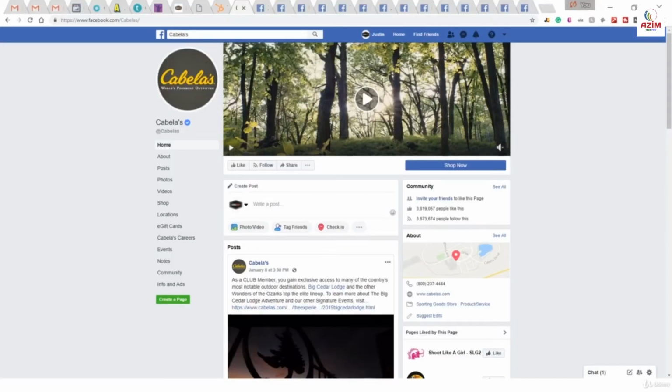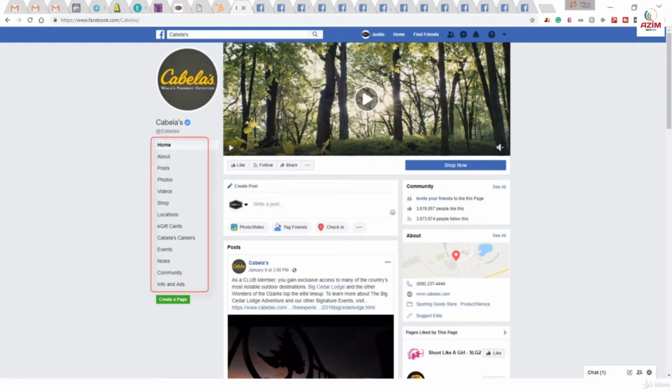First is Cabela's. Instantly landing on this page, you know what this page is about: outdoors, the world's foremost outfitter. When I look at these big brands, the first things I notice are the profile image, which is clean, and I instantly know what the brand's about. Then the cover photo, again to solidify what Cabela's means. And I like to notice what their call to action button is. Obviously they have a store with the Shop Now button.